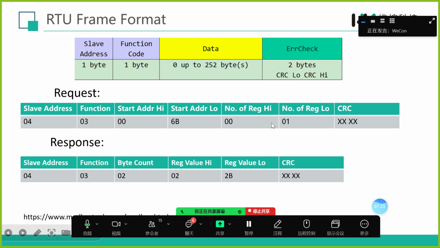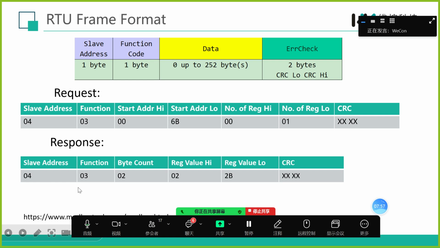Here I just want to read a length of 1, which means I just read 16 bits. The last part of the request message is the CRC check, and the following is the response message.